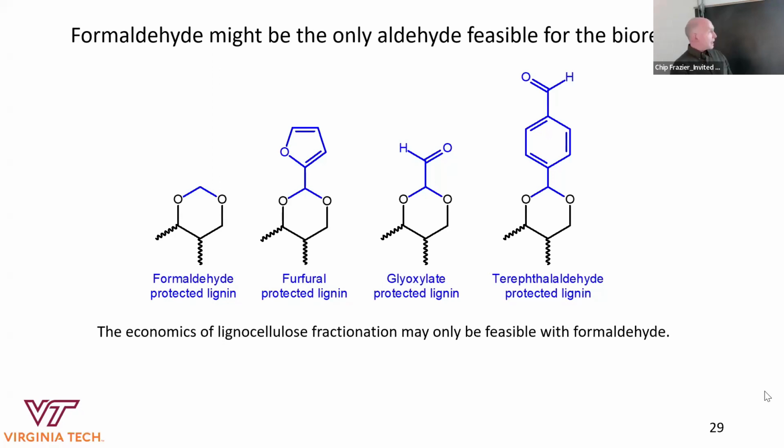Formaldehyde protected lignin is organic soluble. It will have no tack. You could introduce tack by giving it a little bit of water solubility, water dispersibility. That will give it tack. I think introducing a little bit of that with a lot of this might be a way to get to a non-structural resin for particle board. But it's all talk. And I've only got 4 years left. I retire in 4 years.